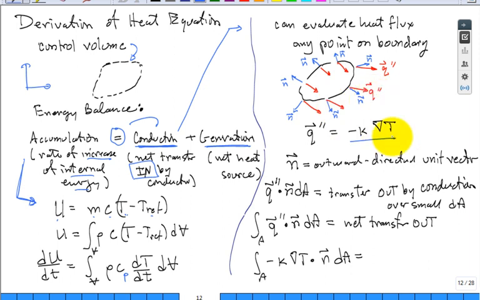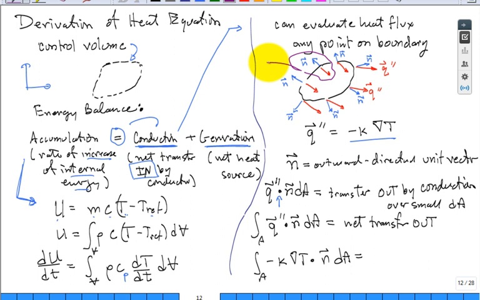So now that I have that defined, I can take my heat flux at every location, q double prime. How am I going to get the q double prime at every location? By Fourier's law. Okay. And I'm going to take what type of product to pick off what actually is going out? It's the dot product. I have two vectors at every location, and I take the dot product. If they're perfectly aligned and perfectly going out, with n of magnitude 1, then you'll just get back the magnitude of q double prime at that location. But if they're in the opposite direction, let's look at this case right over here. What about that? It'll give you a negative.